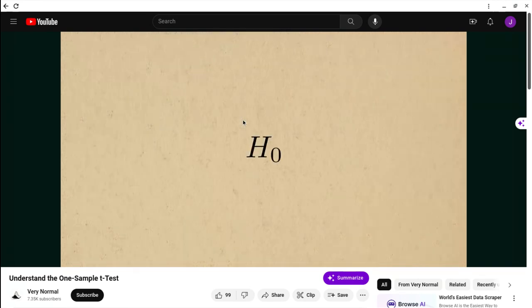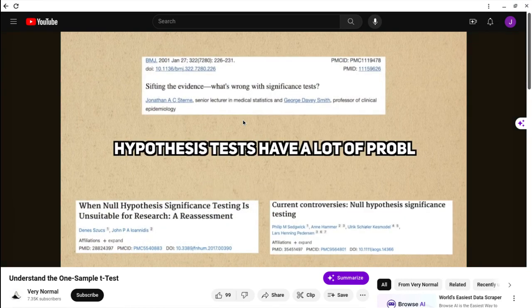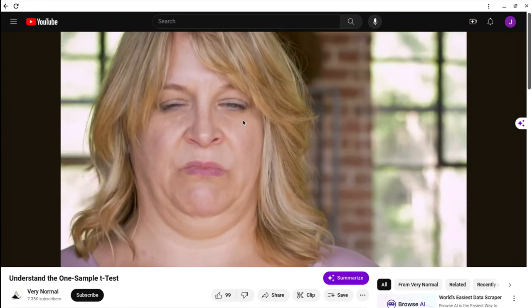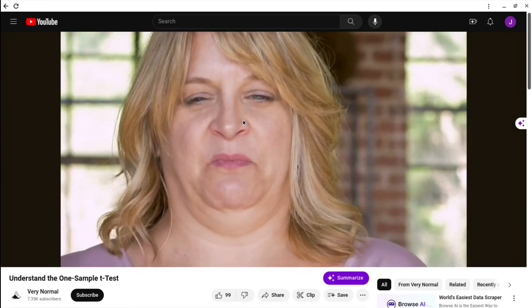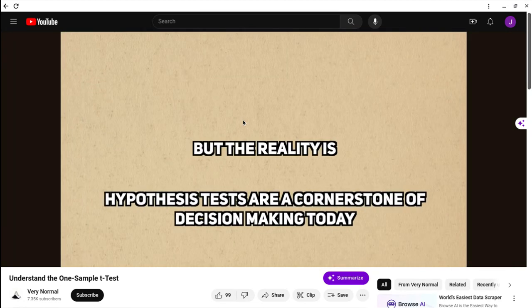One of the main ways that statisticians make data-driven decisions is through hypothesis tests. There's no shortage of criticism of frequentist hypothesis tests. As someone who leans Bayesian, I get a little bit of nausea every time I do one. But the reality is that hypothesis tests are still important to know and understand.